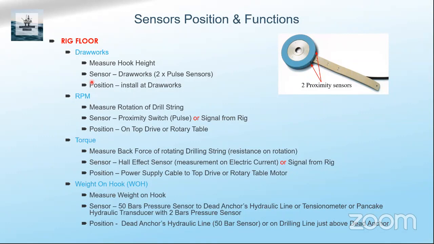Okay, so these are all very important sensors. The weight on hook: if this is not working, nothing will work. If this doesn't work, then you don't get anything. And you can imagine, if the drawworks sensor is not working, how will the driller know what depth, or the company know what depth? They have to monitor this. So these are very critical. There are two types, like hydraulic type, and also tensiometer. So now Rosman, good ones are coming.